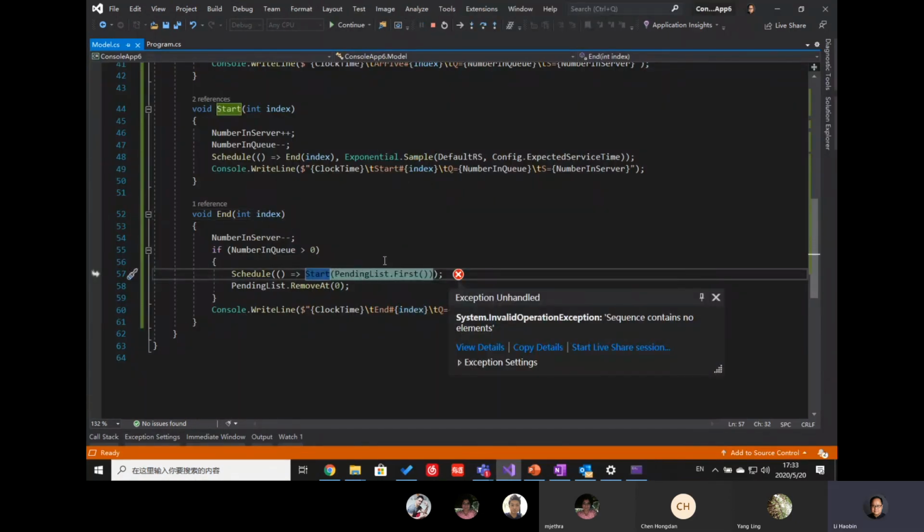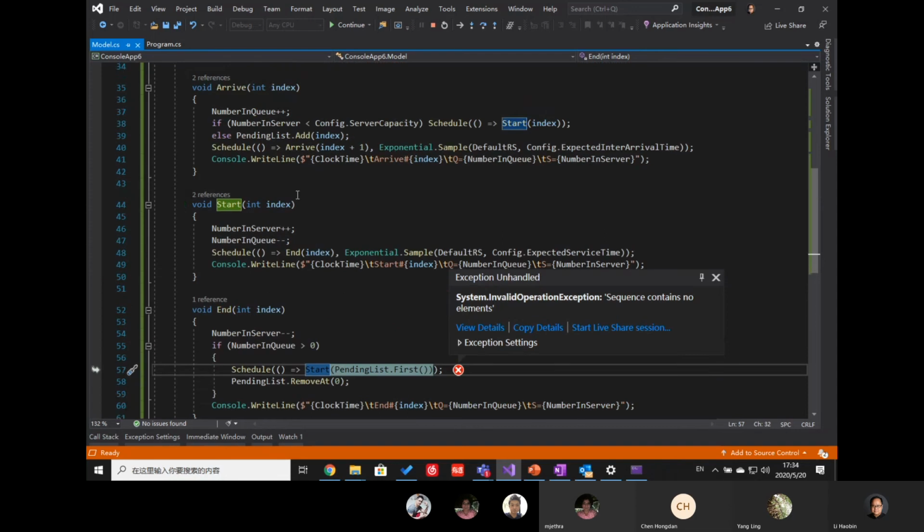Got some problem: sequence contains no element. Student: I have one question. Initially, in the constructor, you pass the index as 0, the arrival index as 0, right? But then how does it increase, because we haven't set any part to increase it?